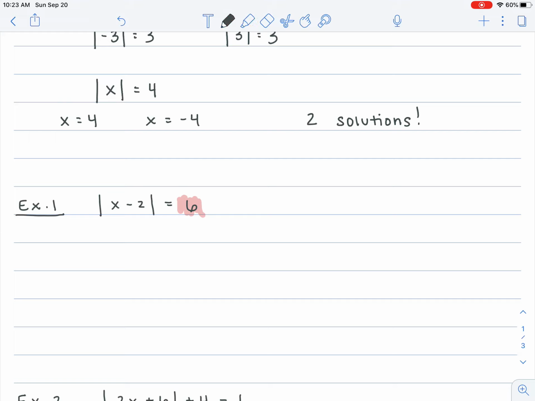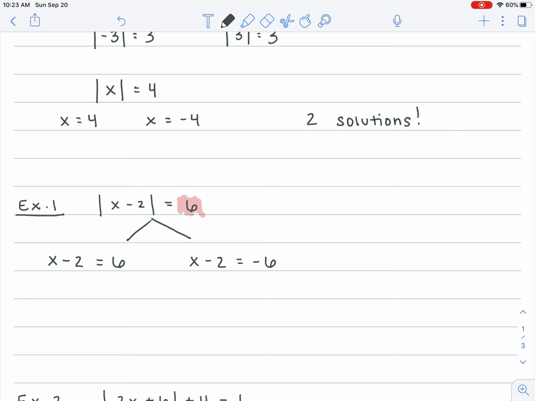That's a positive value. Once that is by itself, we're going to break this up into two equations. The first equation is just what it looks like: x minus 2 equals 6. Because essentially, if I want to know what that x minus 2 value is to get me a positive 6, if I put in 6 there, the output's going to be 6. I could also put in a negative 6 into that absolute value and get that exact same result. So that's your second equation: x minus 2 equals negative 6. If I plug in a negative 6 to that absolute value, you're going to get that exact same result.